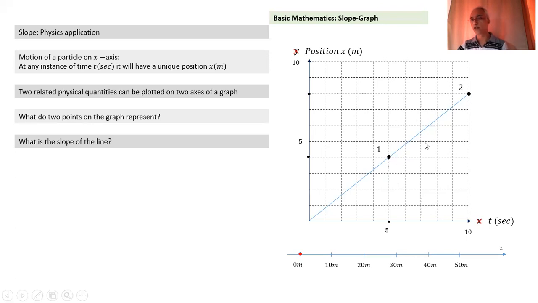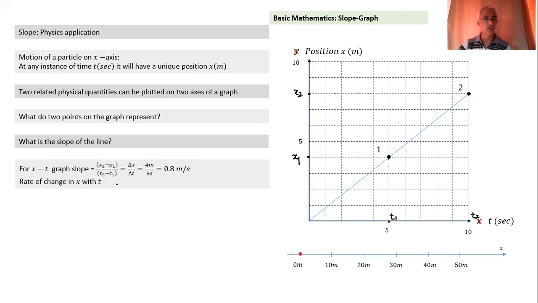Now the question is, what does slope represent? Let's understand slope. How do you find the slope? In the case of the y-x graph we marked y1, y2, but now the y quantity is replaced by x. So in place of y, I'll write x. This represents x1 and this point represents x2. Similarly, on this side, this represents t1 and this represents t2. So what is slope now? Slope will be x2 minus x1 divided by t2 minus t1.